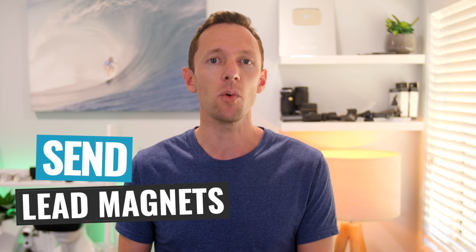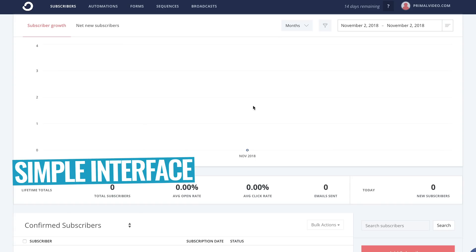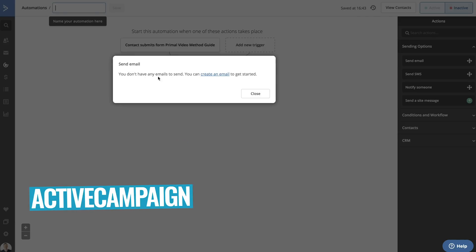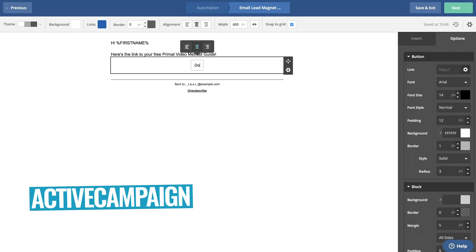If you're not a tech person and you're starting to freak out about setting up web pages, there are great platforms out there that help you do all of this, and we have covered it in our advanced workshop. Once you've got your landing page set up, you'll want to send those lead magnets to anyone that opts in. Platforms like ActiveCampaign and ConvertKit can help you do this straight out of the box. This is where you're setting up your email platform to capture the email address, add it to your list, and automatically send out that lead magnet — something you only need to set up once.